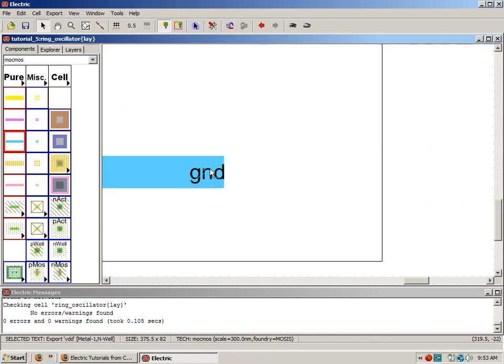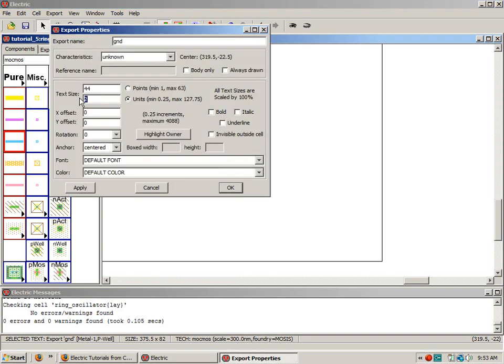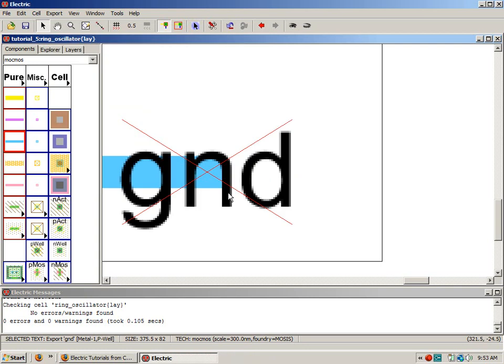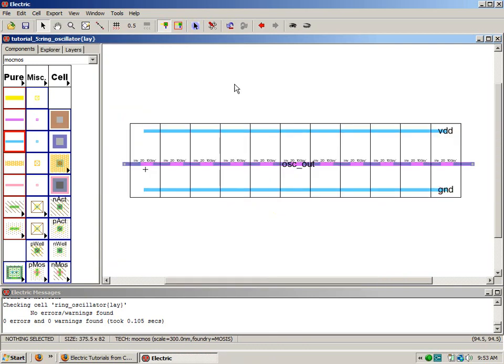Scroll down here with the mouse button, the roller bar. Make that size 10. Okay, fit. And then let's DRC. LVS. And well check. Alright, everything's looking good. The only thing we have left to do is simulate.